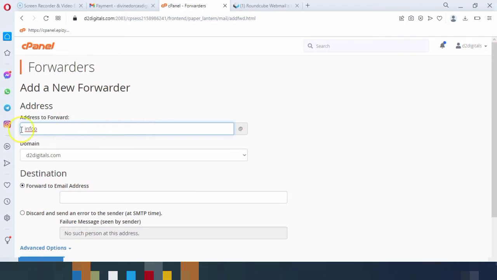So any message that enters this info at digi2digitals.com will be forwarded to this new email, to this new mail.